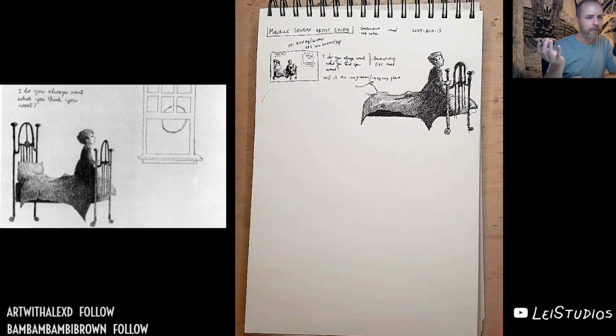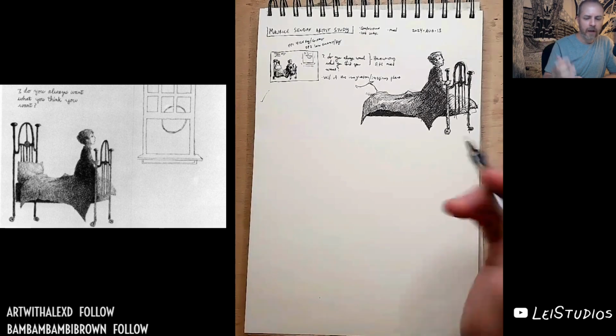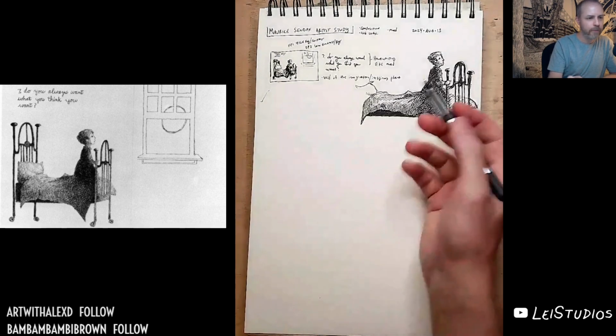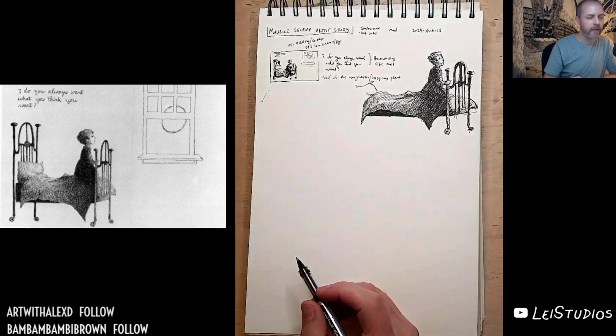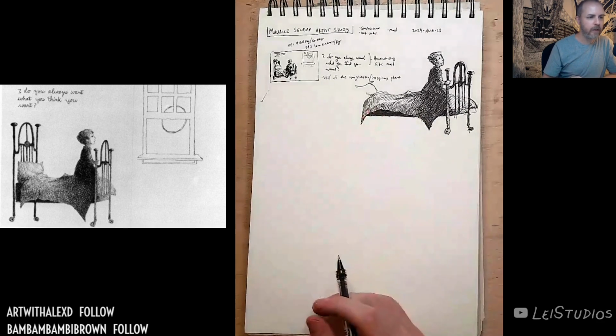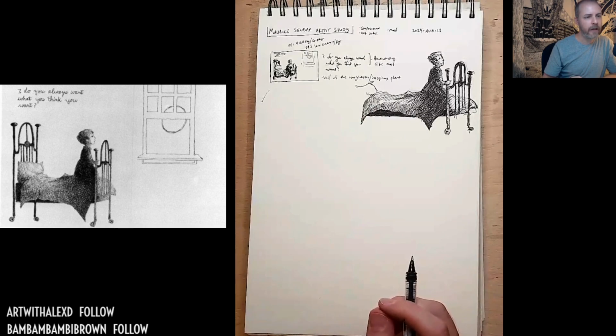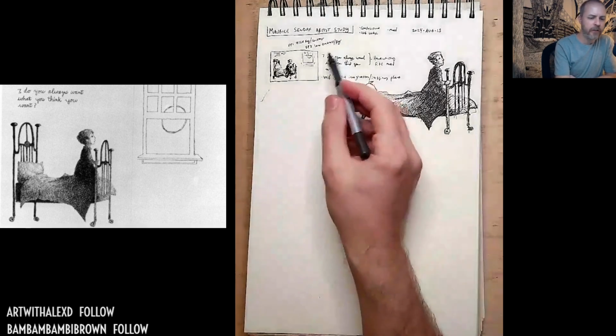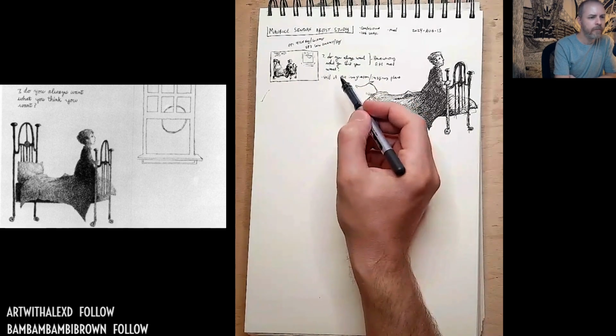This would be a 1-point perspective, but I'm sure he was sophisticated enough to, if he had to, place these wheels of the bed more accurately. I think a lot of times with children's books too, you play with the perspective and it gives it a little bit of a naivete, and it kind of matches the handwriting.